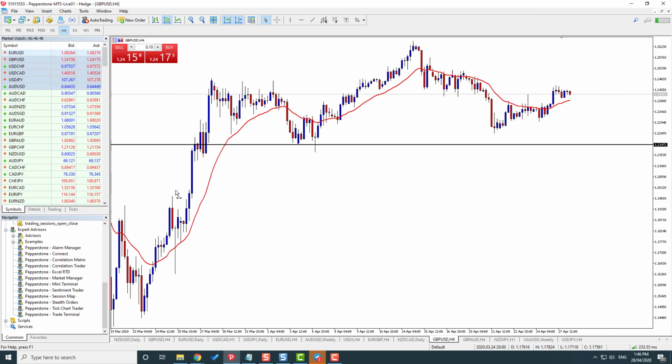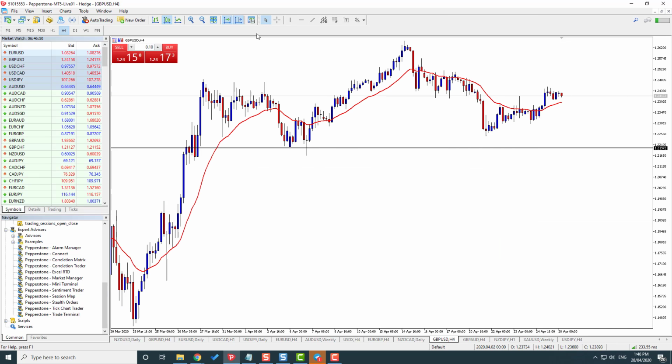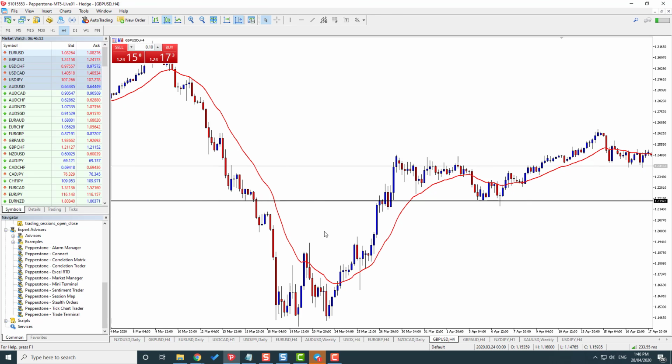Let's jump down to a 4-hour now and just have a look whether that accumulation phase was clearly pronounced. And it certainly was. If we draw a quick highlight on this zone, we can see that accumulation phase followed by the breakout. Again, note the hammer candle, just like in that previous example, coming off the accumulation phase. It shows strong participation of the buyers. Very important in price action based trading.